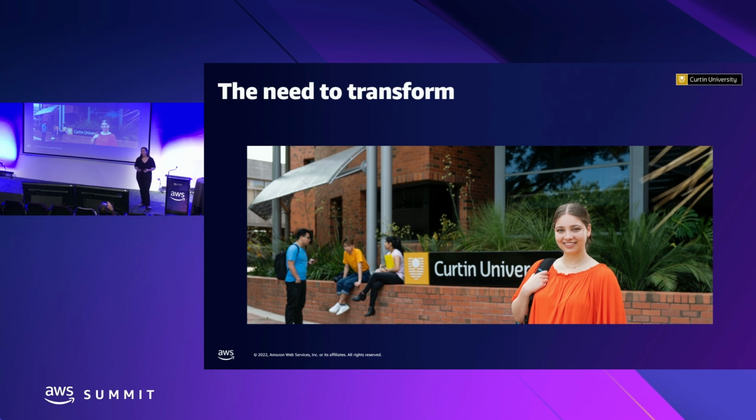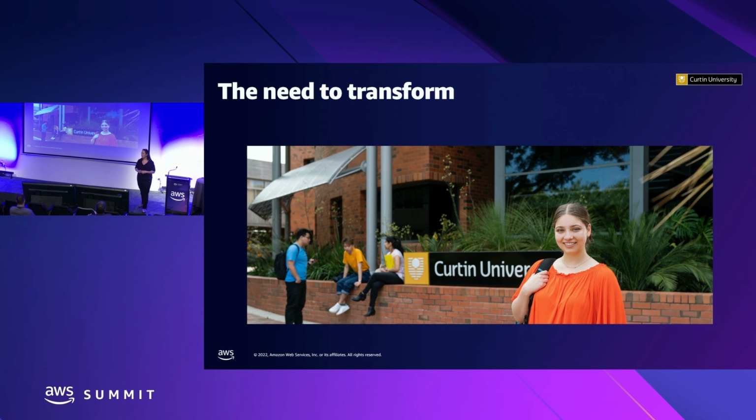What this means for universities is we're now competing not only with the people in our own city, but with everyone in our time zone and indeed across the world. It also means that there's some really good opportunities for universities that understand this new breed of student. At Curtin, we're excited about these opportunities.